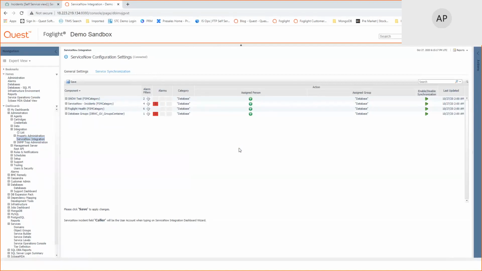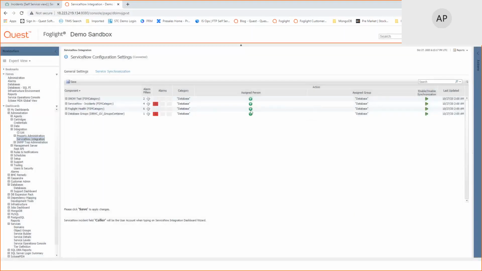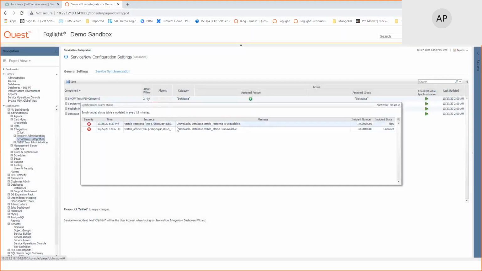That's pretty much it. One other thing you'll want to note is that there's some filtering that happens here as well. Not every one of the Postgres alarms or whatever that's defined in these Foglight services actually goes into ServiceNow. So there is some extra filtering you can do here too. When I click on this, for example, this is telling me that only one alert is going to be synchronized with ServiceNow from this particular group. That's why when I click open this list, it's only showing me things related to that.